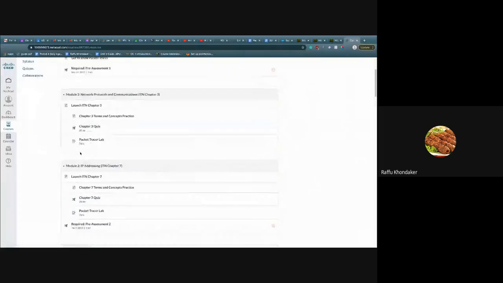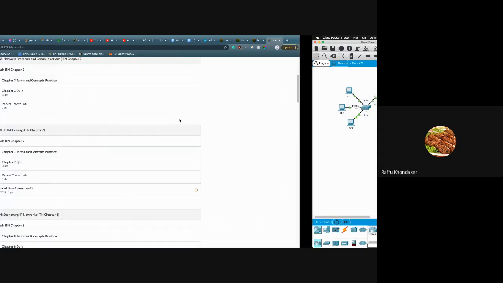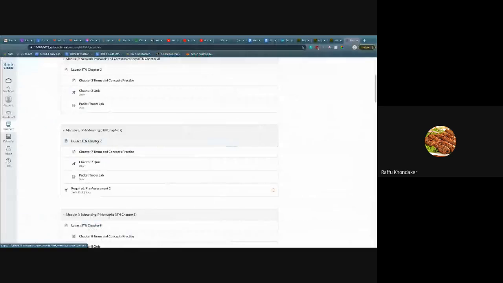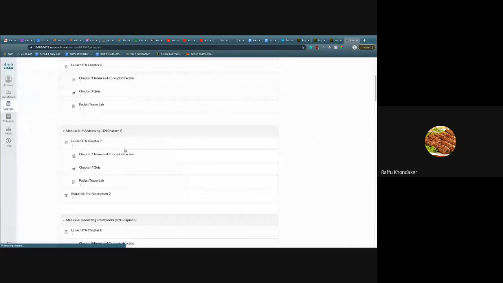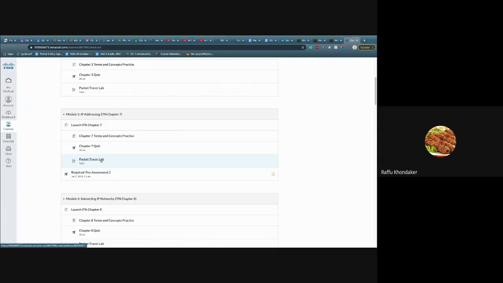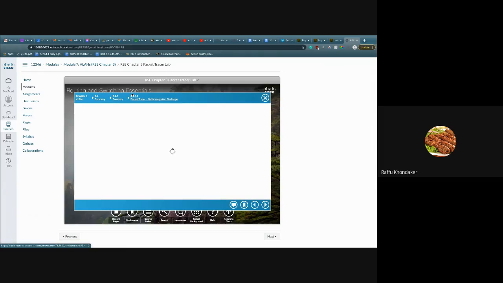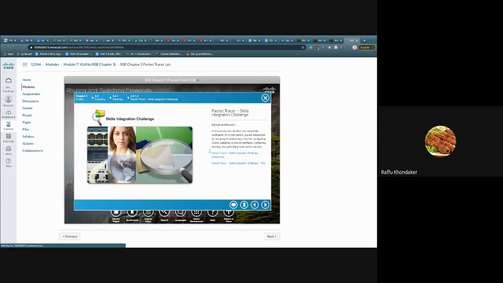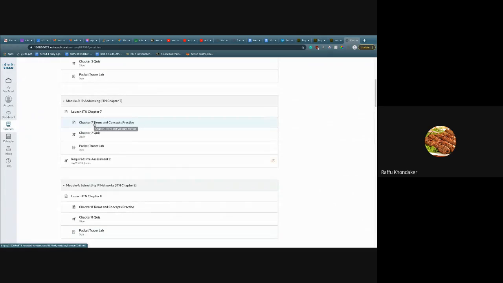If you want to understand the concepts behind what I just did, I don't think I gave any definitions. I'm assuming that everyone knows what it is. If you don't, you can click on a module and start reading the chapter. To access the labs, like the lab I just did, they're at the end of each module. The one I just did was under module 7, the Packet Tracer lab. Which module should you start at? Last round was modules 3 through 7. So if you've already read chapter 7, you should start at this Packet Tracer.